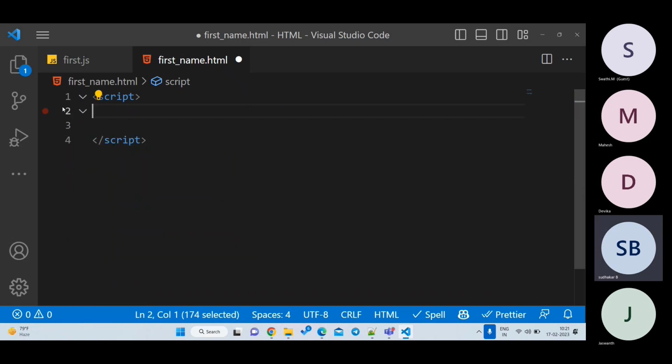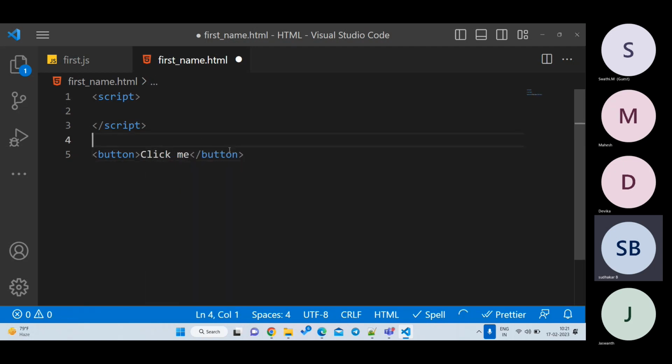Okay, we know how to write a button, right? Let us write a button. So where should we write our HTML code, inside the script or outside the script? Outside the script. Inside the script, what should we write? Only JavaScript code, not other code. Okay. I want to write a button. Tell me button. Okay. So I will say click me. So this is normal HTML code. Anybody will understand here.